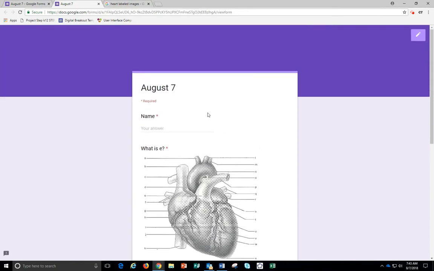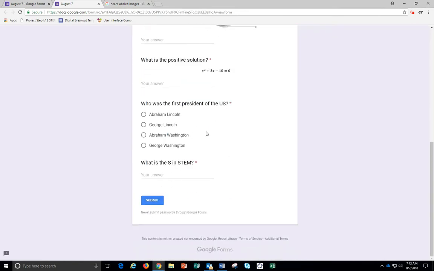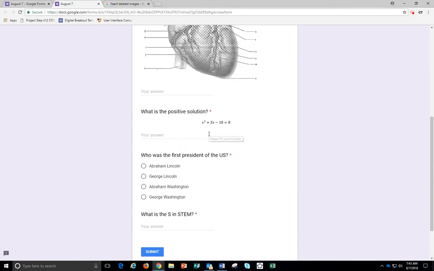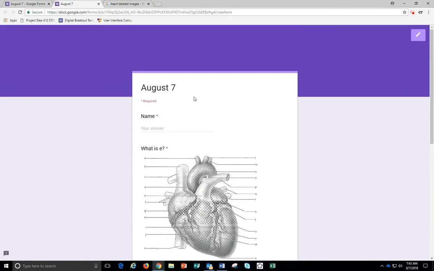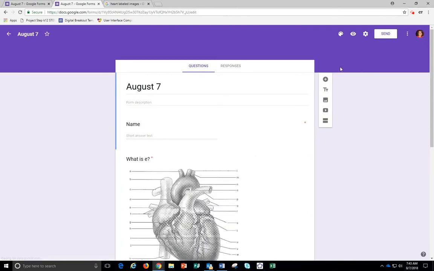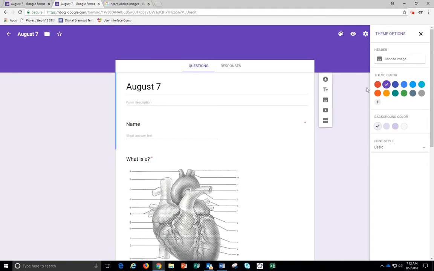Okay, so this is quite a few questions that we've got on here, but that's good because that will help us when we go to send it. So to get back to where we can send it, click on the pencil and it takes us here. So I do want to talk about customizing themes really quickly. If you want to make it look pretty or you want to make it look unique, you can change colors, and you can also choose images to upload where this big purple banner is.